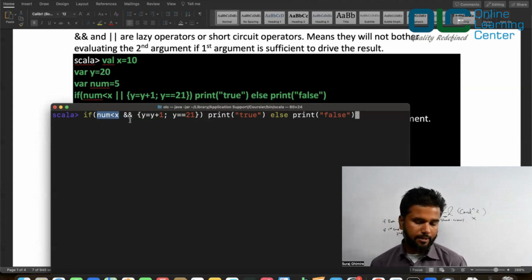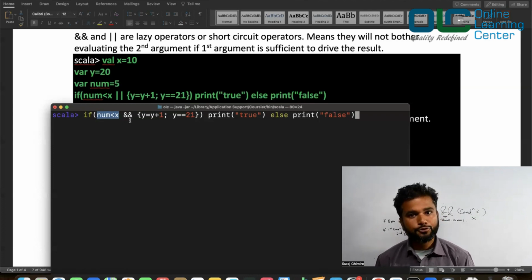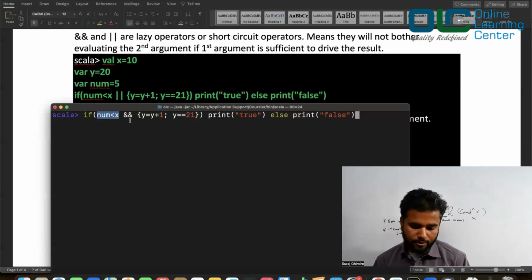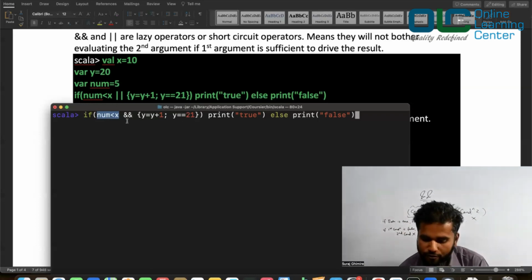Let's take the example again. If you score more than 90% in the exam and you score more than 95 in computer, then you get a laptop. If that's the case, then if somebody scores only 80% throughout, you are gone, right? That means in case of your AND operator, if the first condition is false, the whole result would be false, right? But in our case, the first part is true. And if this part is true, then what will happen? It will go and check the second part.